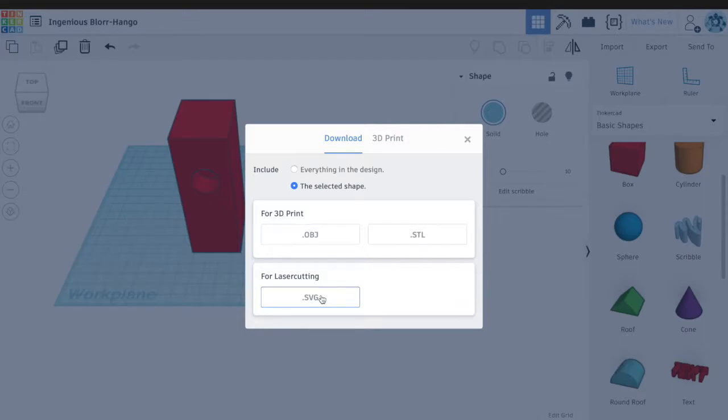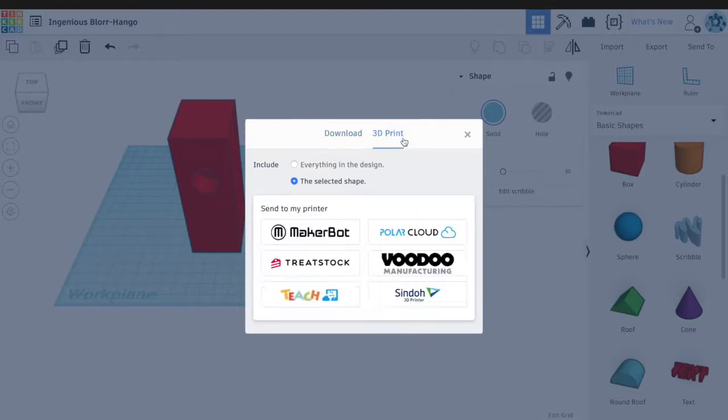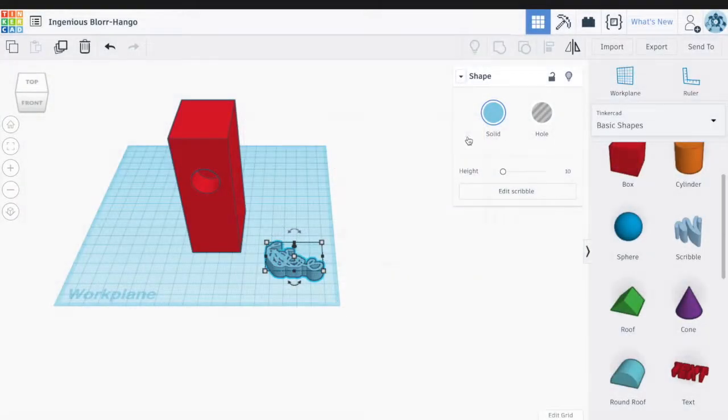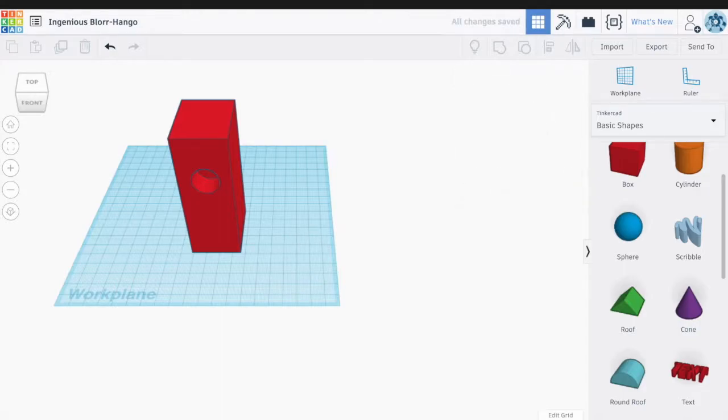Just a couple more steps. But basically, I would take this. I would just click on .stl. I'm not going to download it now because I don't need it. I would save it for later and then use that in another program to make it 3D printable. I could also, if I don't have a 3D printer, send it to one of these places and have them 3D print it for me and then mail it right back. So there's that option as well, knowing not everybody has a 3D printer.